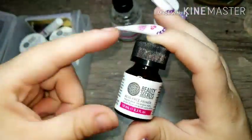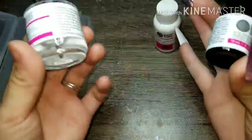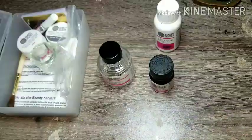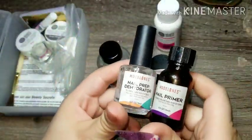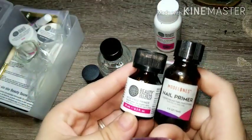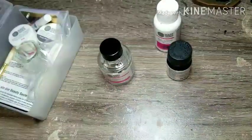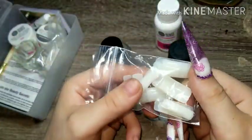And look at this, you guys see this? You see this primer versus this dehydrator? You see how big this dehydrator is? All right, look, compared to my model one's primer and dehydrator, check it out. See this? You see that? That is a small bottle of primer. Okay, I'm gonna tell you girls right now, I paid $32.99 at my local Sally's Beauty Supply.